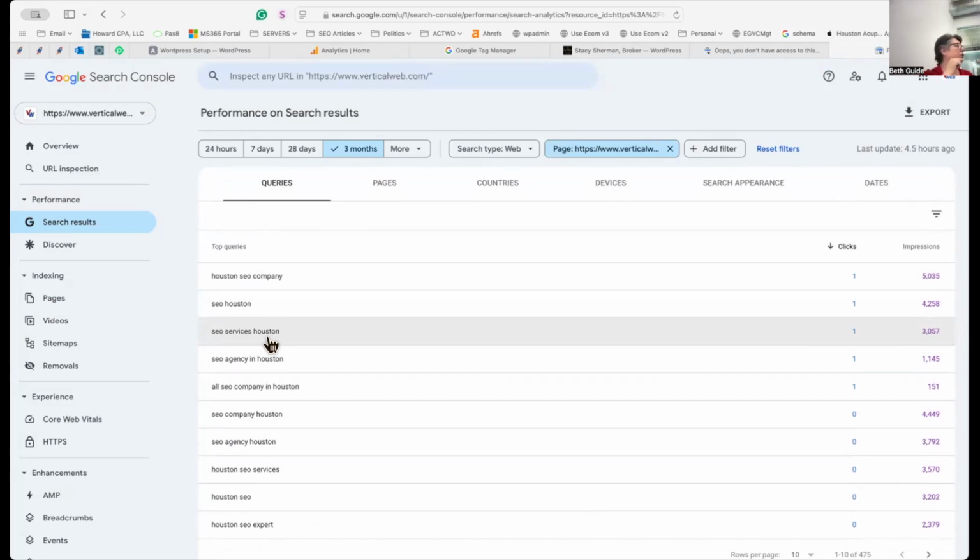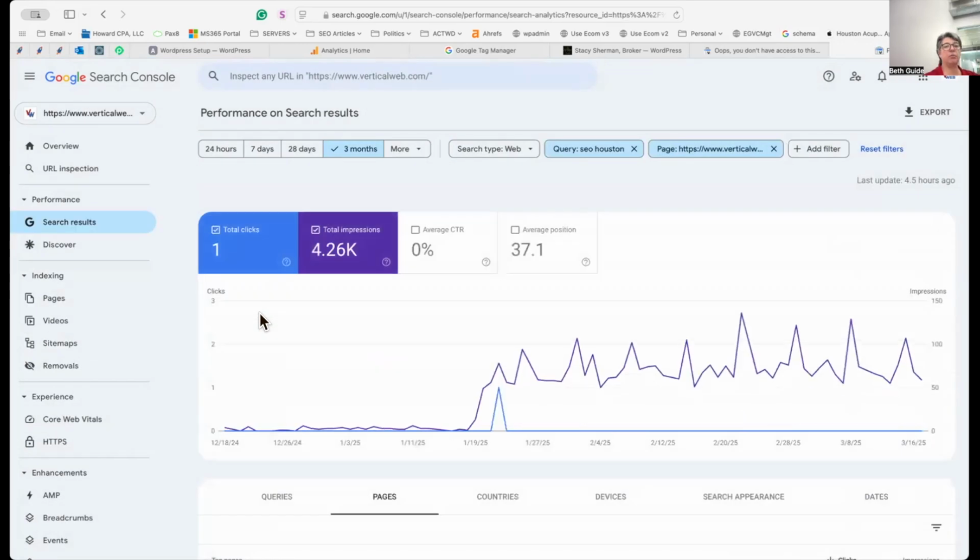All right. So I now have to think, all right, where am I in the pecking order that I got 5,000 on this keyword, and yet I only have 1 impression? Well, I'm at 37. So now what do I need to do to move that page? And how am I going to isolate that page and move that page forward? Because that page has a lot of power. So if I can move that page forward, then I'm going to get more looks and I'm going to get better conversions off of it. So that's what this is. That's why we're having this conversation.